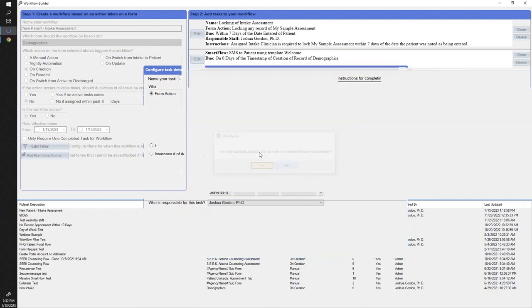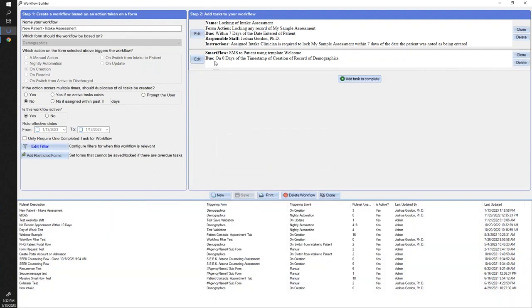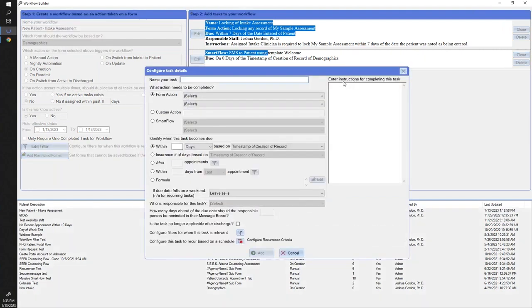So right here we have two tasks, right? It happened to be Josh needs to go lock this assessment, and then ClinicTracker needs to go send this text message. We can have essentially as many of these tasks as we want. So we could add another task here that says schedule an appointment instructions for the receptionist. So you give your task a name, schedule instructions.